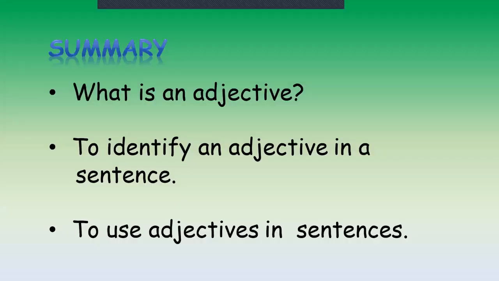Wonderful, children. Now let us have a quick summary of what we learned today. We learned what is an adjective and to identify an adjective in a sentence and to use adjectives in a sentence. So do you remember, children, everything that we learned today? Good job. And remember, practice makes a man perfect.